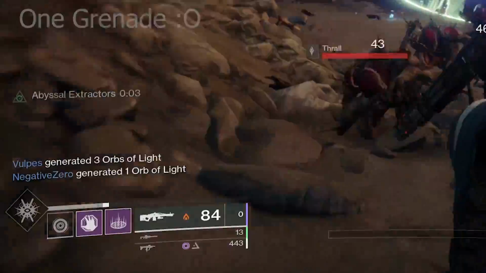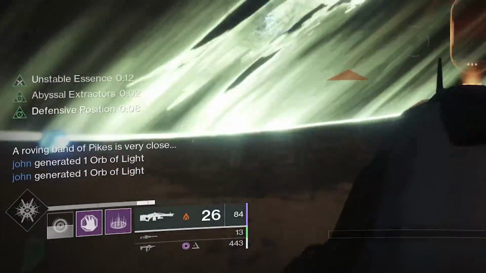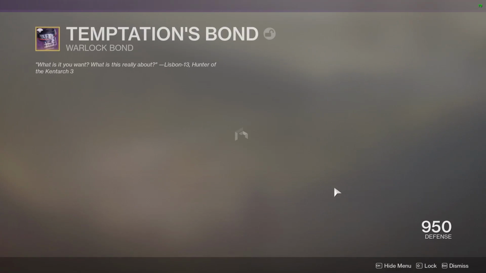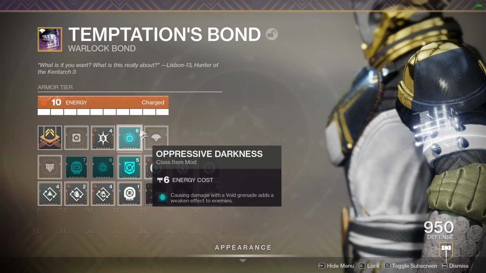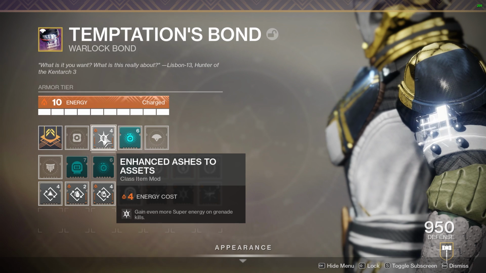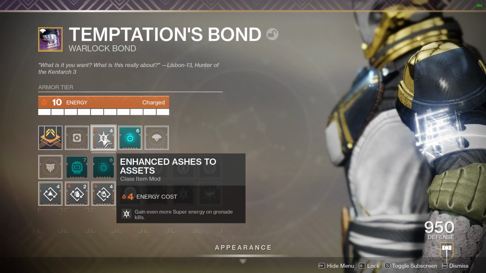Finally, and this is actually a very helpful part of this build, is Enhanced Ashes to Assets and Oppressive Darkness on your Bond. So Enhanced Ashes to Assets is from grinding mods, from doing things like a 980 Nightfall, from doing things like Iron Banner, or just other activities. And Enhanced Ashes to Assets states that you gain even more super energy on grenade kills than you would on regular kills. So Enhanced Ashes to Assets is incredibly powerful. You're going to get a lot of super energy just by getting grenade kills.